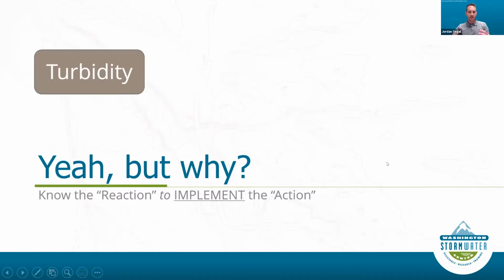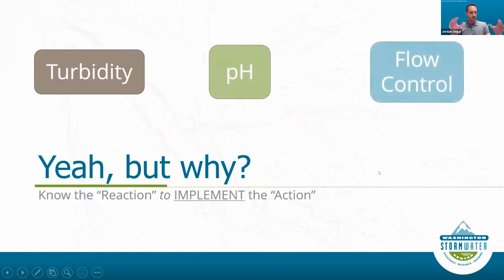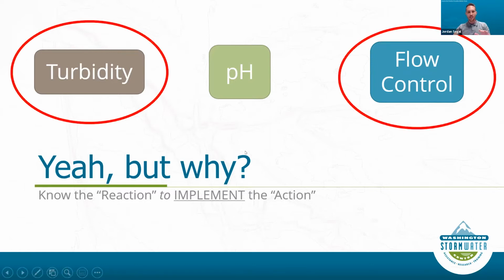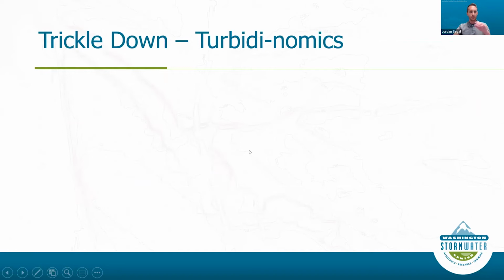And that really comes down, I think, to these 3 big components in TESC, which is turbidity, pH, and flow control on your construction site. So understand that if you're controlling for all these 3 items, that's your end game. Start from the end and work towards the start. Know you need to stop turbidity. Know you need to keep pH under control. Know you need to keep flow control at a proper level for the storm system. And so for this presentation, I'll just focus on turbidity and flow control.